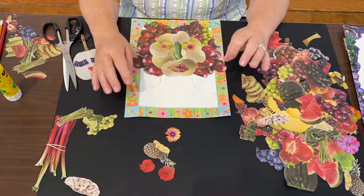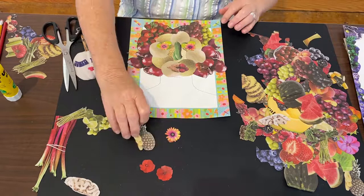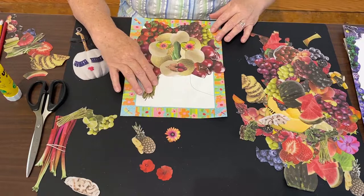I think a pineapple on top of the head would be awesome. I always wanted to have one of those pineapple hats for my head. So I think that would look cool on there. And then I need to come up with some stuff for the neck. Now I'm looking for things that have some lines that I could fill in. So these asparagus work pretty good. And if you can lift up your edge a little bit, you can slide that under.